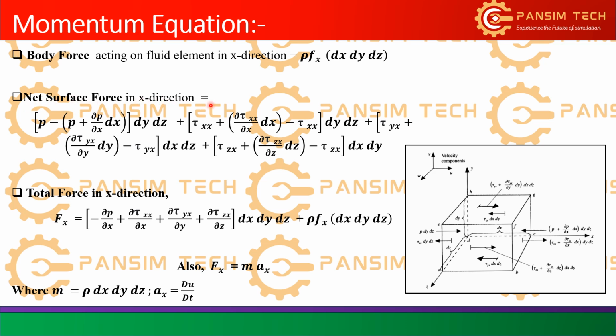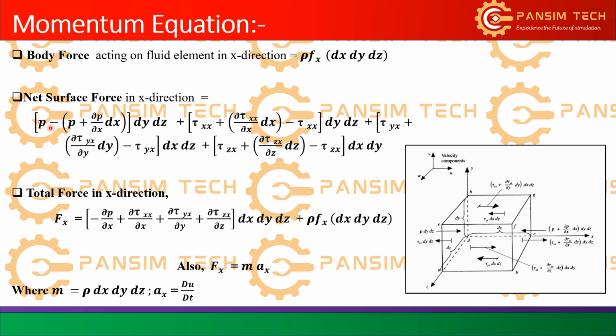Now the net surface force in the x direction. As I told you, the surface force in the x direction is the change in pressure force plus shear stress. Tau xx means shear stress in the x direction. Now how can we calculate this term? If you remember our continuity equation, I already mentioned how we get the total derivative. So delta x equals dou x by dou t into dou t by something. Whatever we multiply in the denominator, we cancel from the numerator. So the final pressure minus the initial pressure is your change in pressure in the x direction. Similarly for shear stress, final shear stress multiplied by area minus initial shear stress multiplied by area. So this is your stress force.